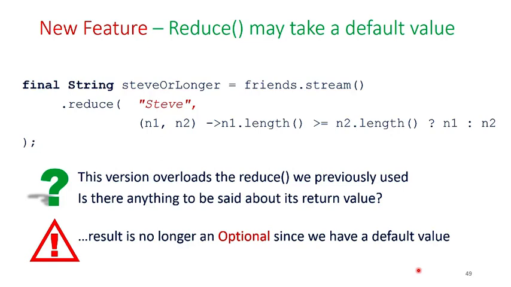Well, I don't know if there is a way to repeat your question for the recording. I don't know if there is a way to actually get back to the point where we have an optional as a result, because if you provide Steve, then yes, you're not going to need an optional. Now, if instead of Steve you provide a null reference, I don't know. Honestly, I don't know. What you are saying is indeed, my default value is a null reference. So if you do not allow me to return an optional, then I'm going to have to test for the null reference by myself. I don't have a response for that. I would have to try it. Okay, it's a good example but I don't know.